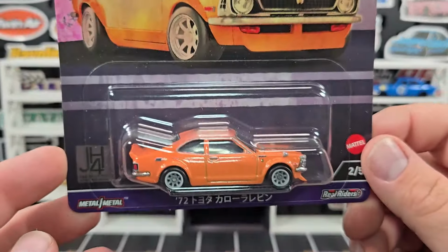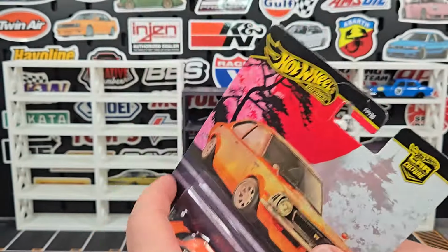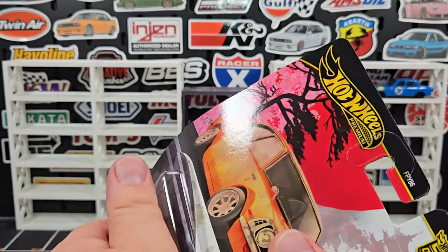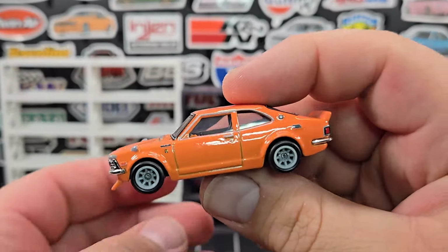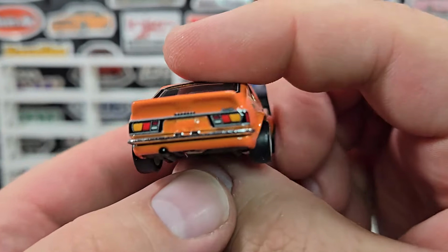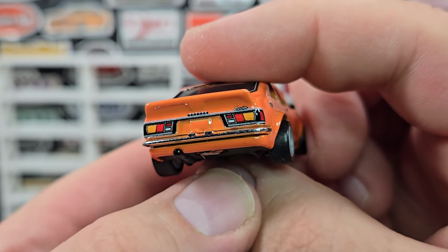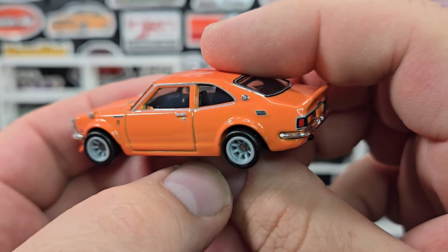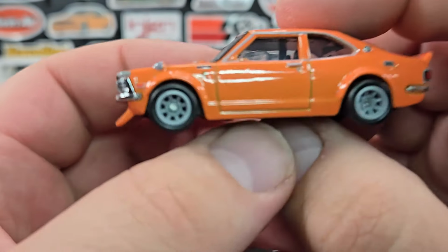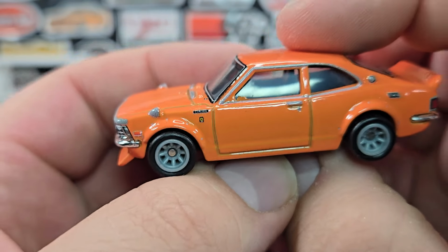This is the Corolla 11. I do know what this one is, 72 Corolla 11. This one actually looks absolutely fantastic. This is definitely my favorite one in this mix. No doubt about it. This is also a brand spanking new casting. There are the details in the back. Prints look good. Bumpers in chrome. Those are extra pieces. The print for the C-pillars, vents, logos on the side look pretty good. Just says Corolla on there.